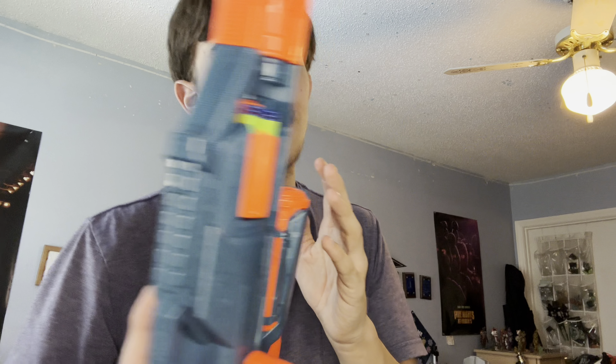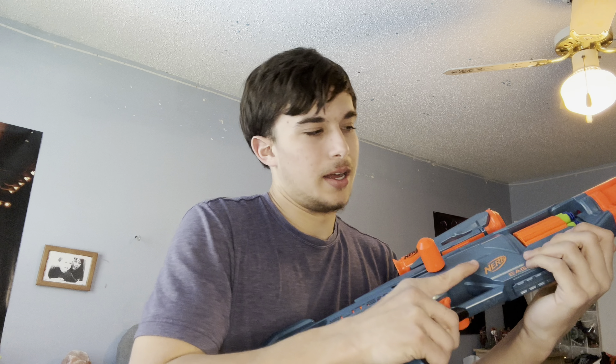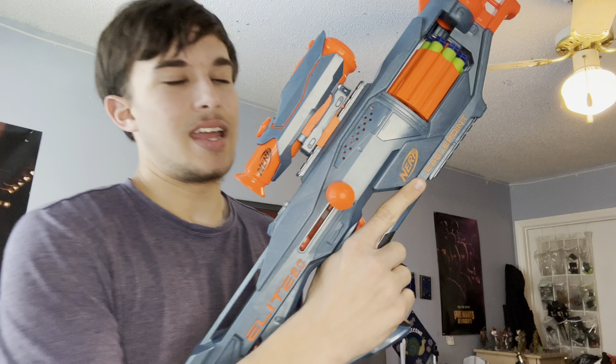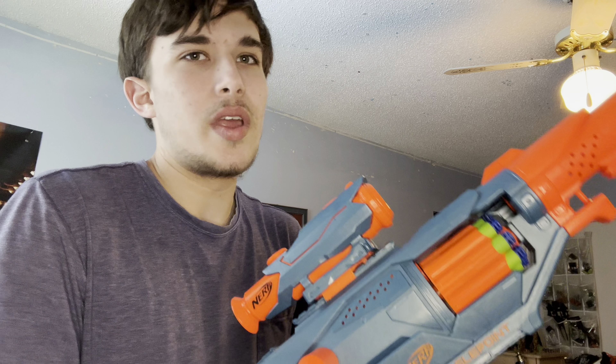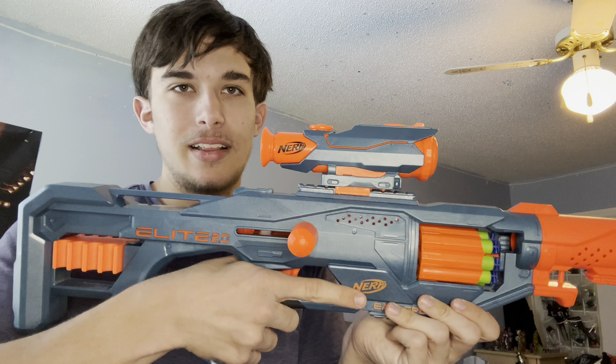It's got a really nice scope on it, probably one of my favorite scopes from Nerf because it actually has a lens in it, unlike the other scopes that are basically just a big chunky piece of plastic you can barely see through. It's very lightweight — you can tell the plastic's not the greatest and it does feel cheaper — but it comes with an eight-dart rotating cylinder, so it's basically just a buffed-up Strong Arm. Probably my favorite thing about this is the priming action. I love bolt-action Nerf blasters. It has a spring retraction so you don't have to push it back in, and I really appreciate that they did not put that annoying crunchy sound that they do in a lot of the spring-action Nerf blasters. For the most part, I do like the Elite 2.0 Eagle Point.